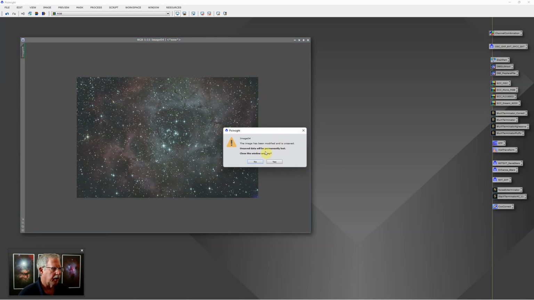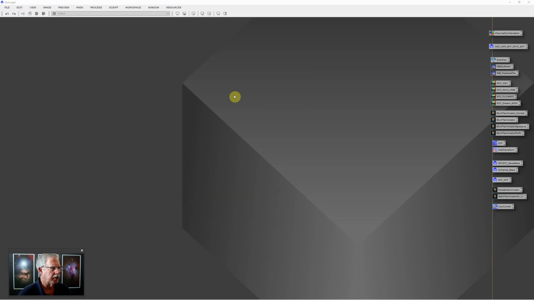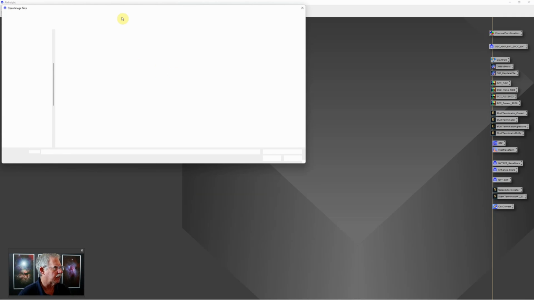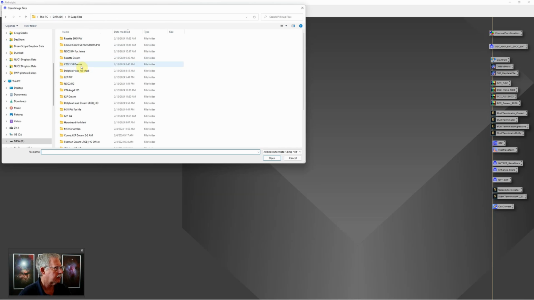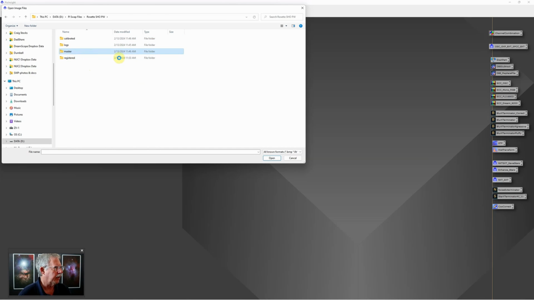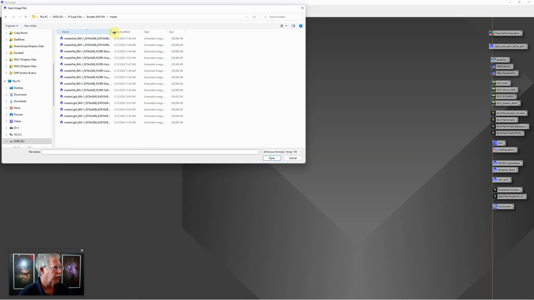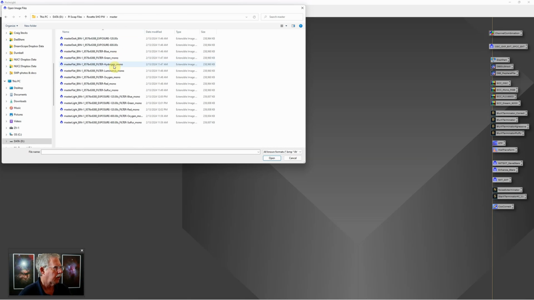And then for the HOO, it's pretty much standard HOO processing. Again, I'll go back to the swap file. Look in the masters folder, and we'll have a hydrogen and an oxygen. I don't really need the luminance for anything, so we'll just take the hydrogen.